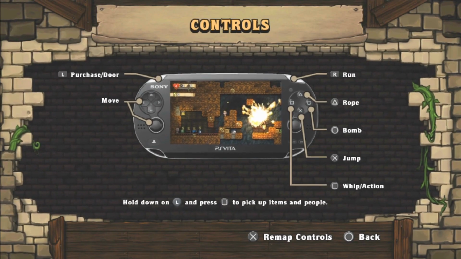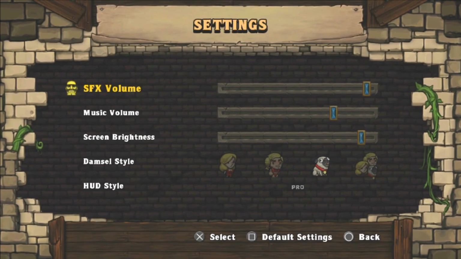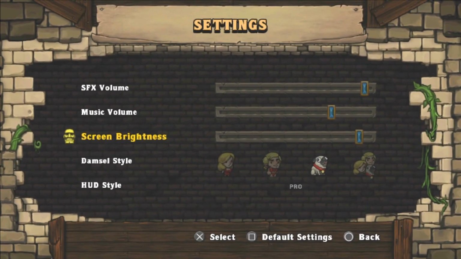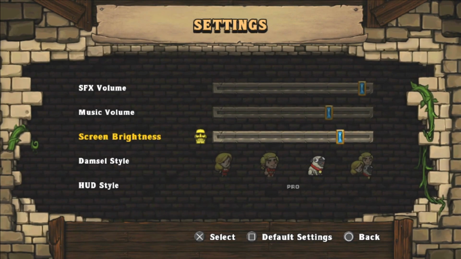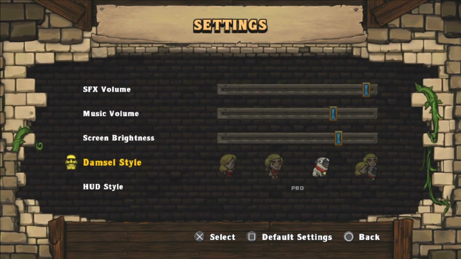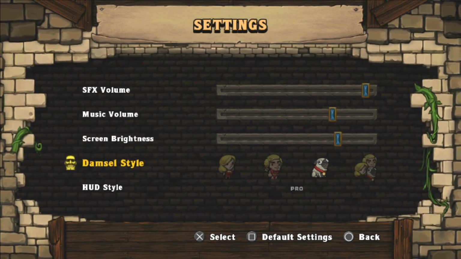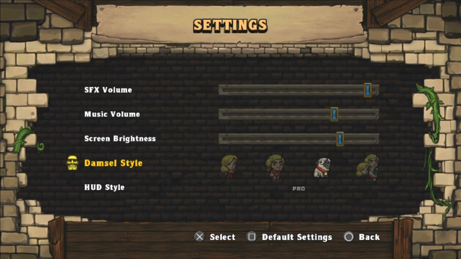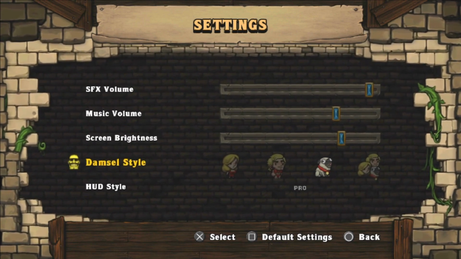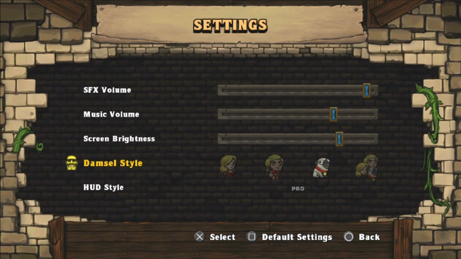There are a nice amount of options. You can change your controls, remap them completely, and you can change your settings, including sound effects, music, the screen brightness. And you can also choose your damsel style, which is a touch I appreciate. I always go with dog, because who doesn't go with just dog? It's always fun to be able to rescue dogs instead of perfectly capable human beings who might stand a chance of actually making it to the end of the level themselves, but, oh well. You've also got heads-up display style, so you can add and remove some extra details to the HUD if you want to. It's fine.